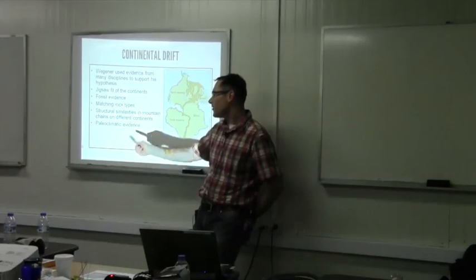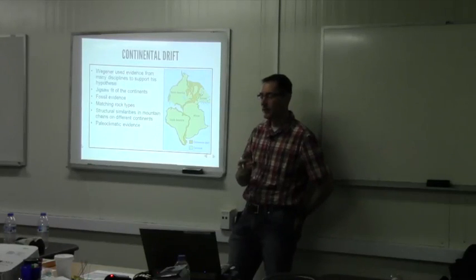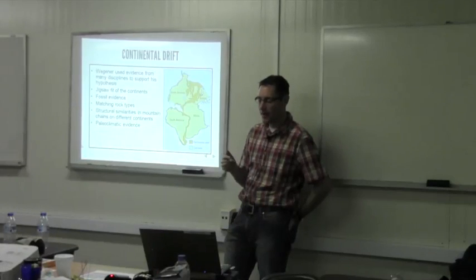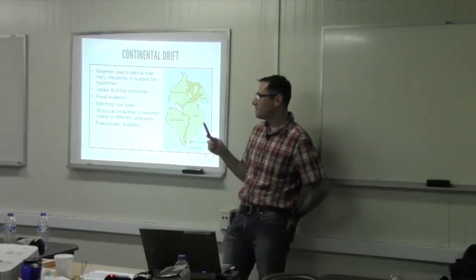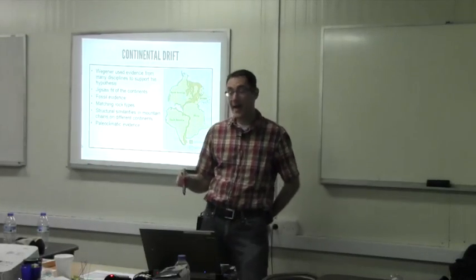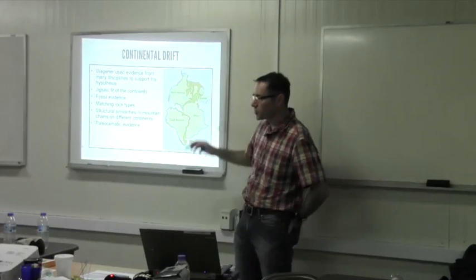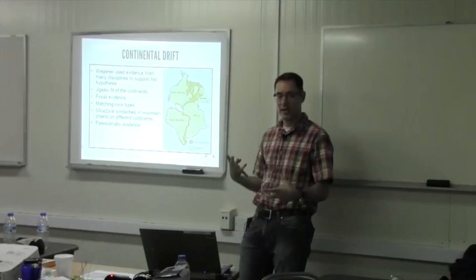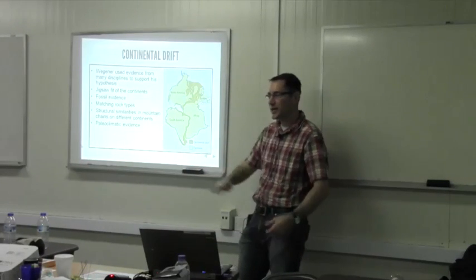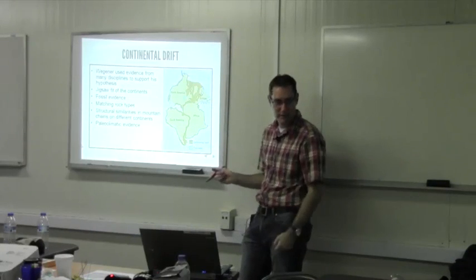And there was some other evidence dealing with the climate from way back when that they had to do other kinds of analysis to figure out. But you looked and you said, the climate way back when was the same here and the same here. So he said all those things together. He also looked at various seeds from trees. There are some trees in this part of South America and this part of Africa, same trees, with big seeds that are not going to float from one continent to the other.